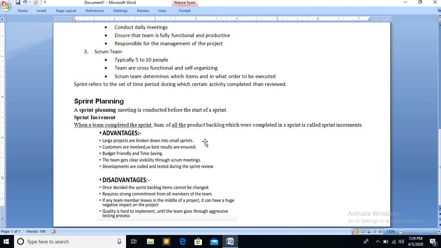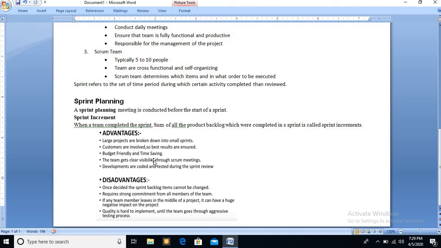So you have to decide which 2 features will go in which sprint. That means we are dividing our work into different sprints. Customers are involved, so best results are assured. In each and every step, the product owner will discuss each and everything with the customer also. This is so that the result is ensured, budget friendly and time saving.